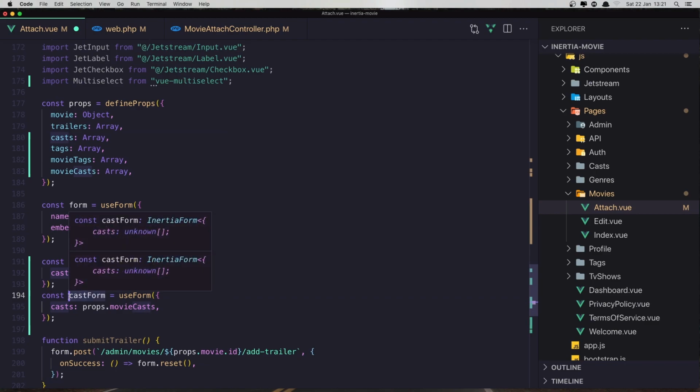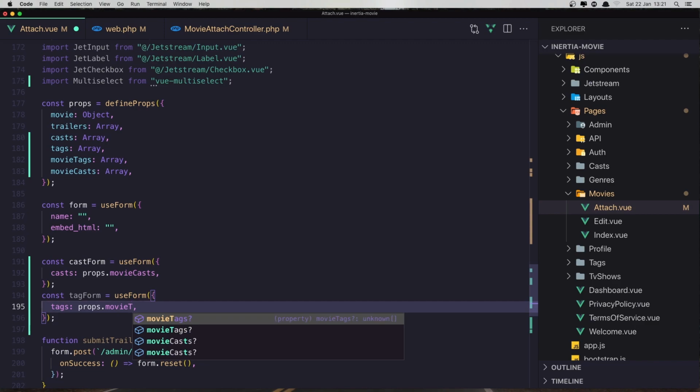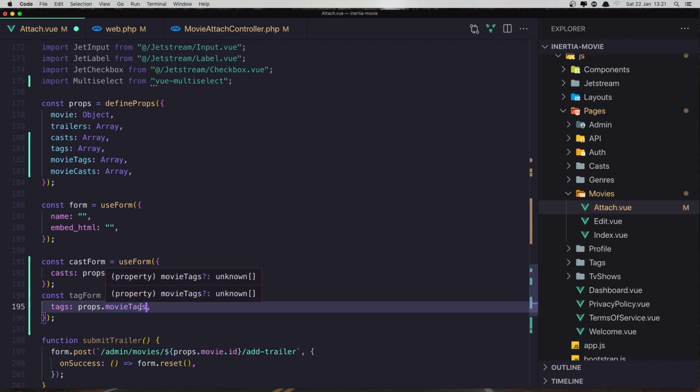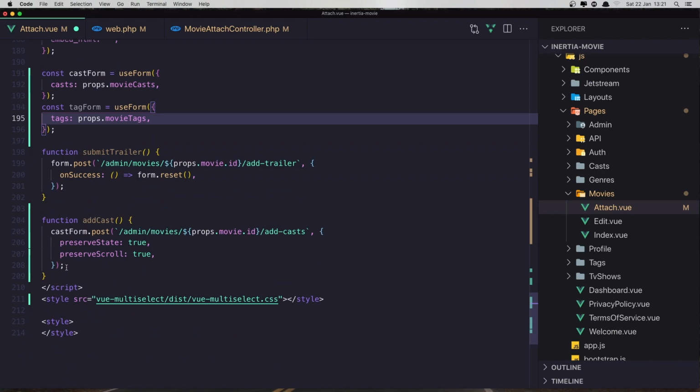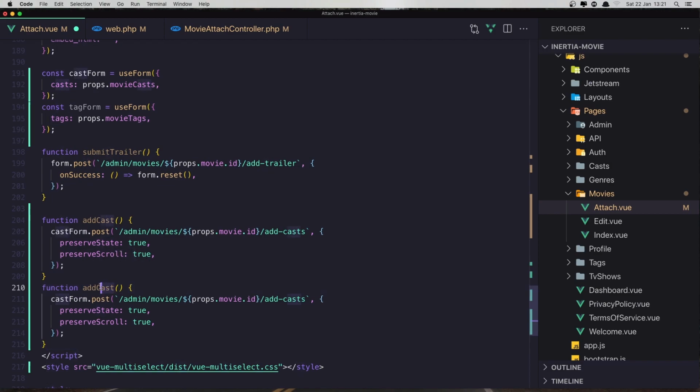select this and say tag form, and here is going to be movie tags. Okay, and create a new method, add tag. Okay, and here also add tags, and the form is tag form.